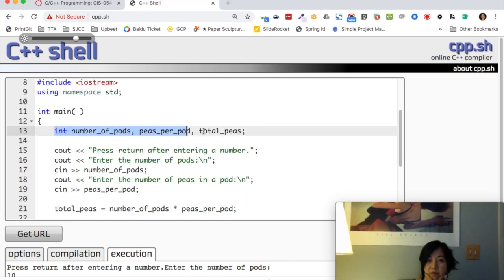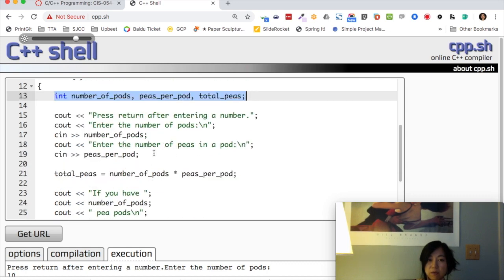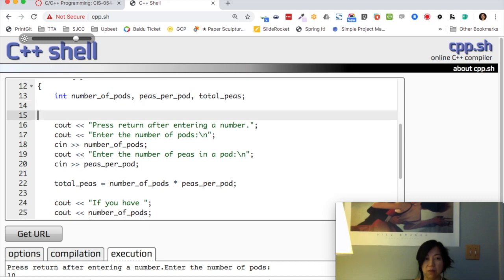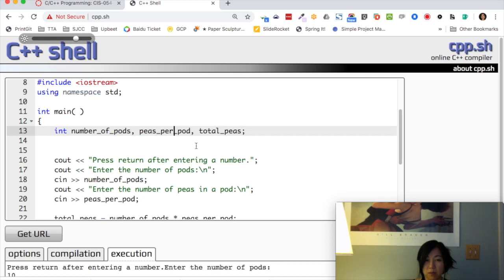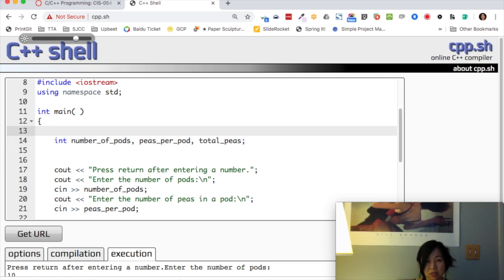So we have these variables. We are outputting these two lines. We get the input from the user, and then we do some calculation. So let's maybe just make it easier to read. In this line of code, I probably wouldn't say too much because they can read it.